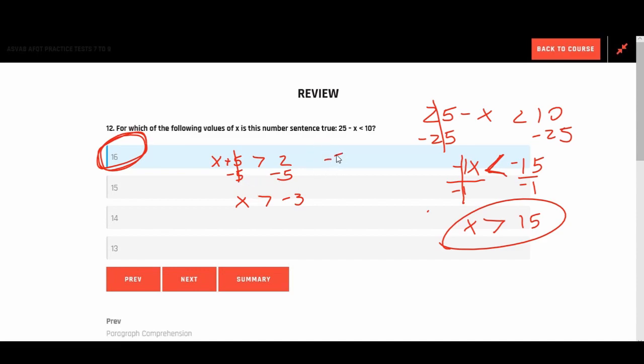Now let's say I had negative 5x is greater than 2. I would have to divide both sides by negative 5, which would cross this out. But because I divided both sides by a negative, that would flip this sign this way, and this would be negative 2 over 5. Again, you can subtract across the inequality. It doesn't affect the direction of the sign. As soon as you divide by a negative, you have to flip the direction of the inequality, which we did right here. Okay, so that's that one.